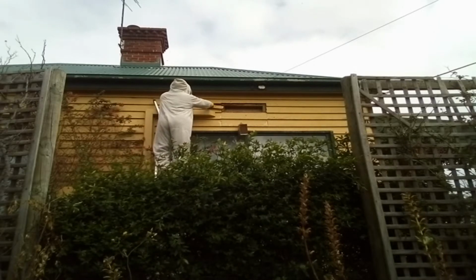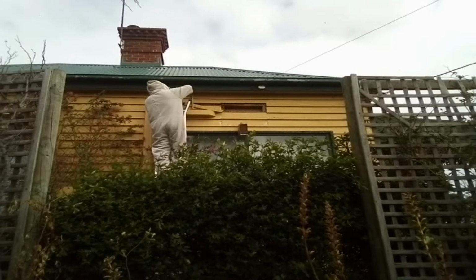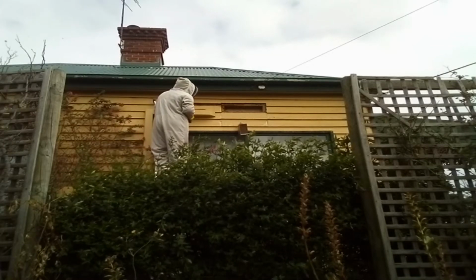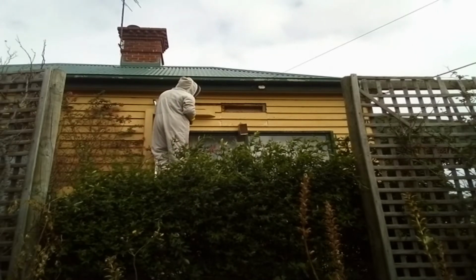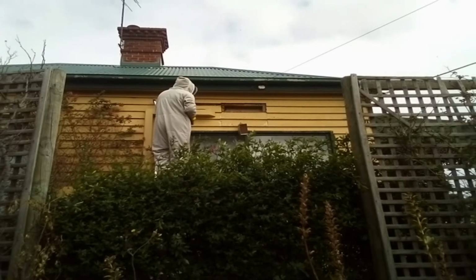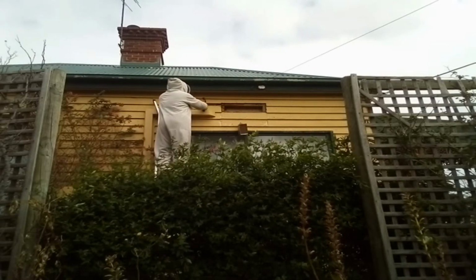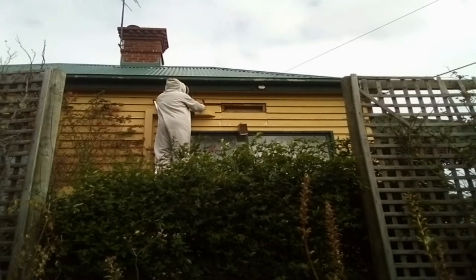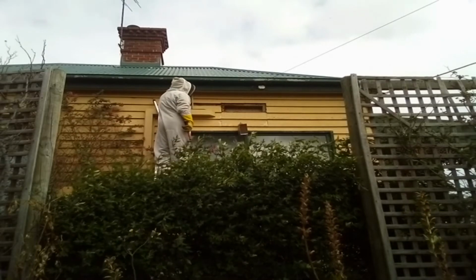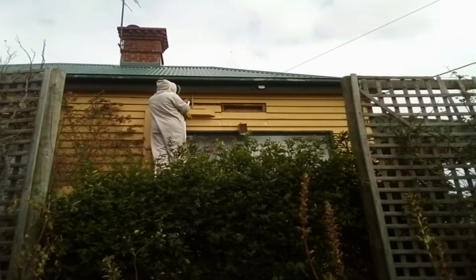Hello, girls. Up there. You can take the rest of that wood out. Well, not that full. So that's the bottom of a bit of comb now. We're going up the top plate and in here, I think. We're nowhere near as full as I thought it would be. That's alright. Hello, there's pollen.